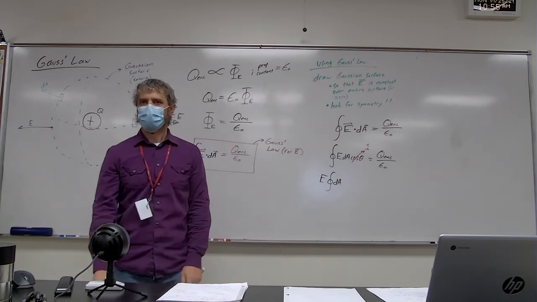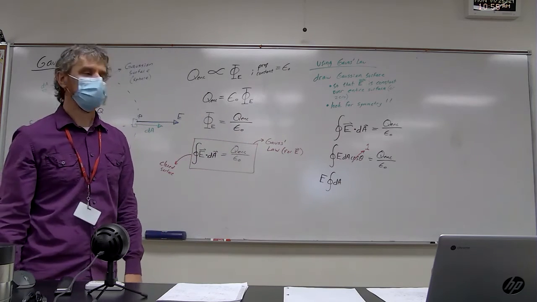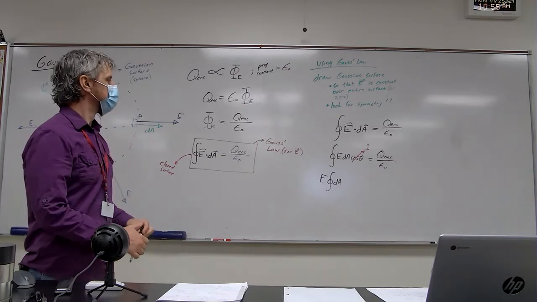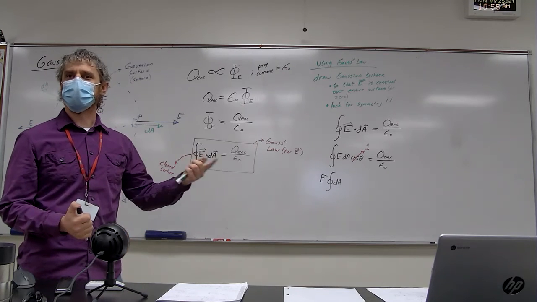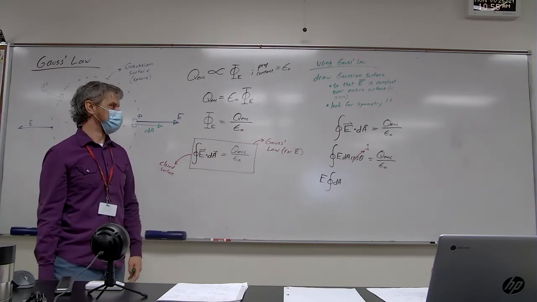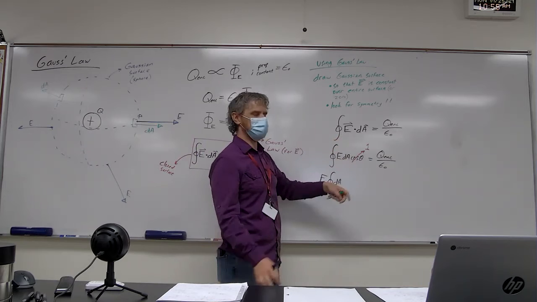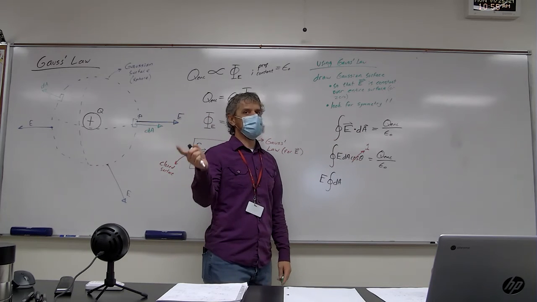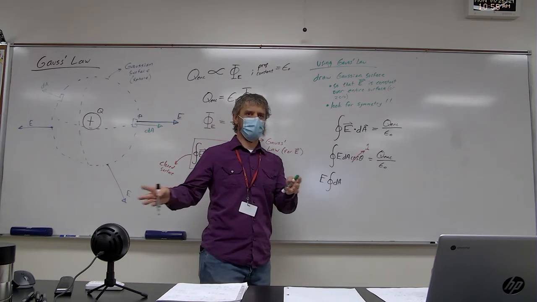Is it no longer a vector? No. Dot products give you scalars. Just like work. Remember, work was F dot dr, and work itself is a scalar. Same thing here. When you go from here to here, the vector symbols just go away. Now we will do cross products later. Cross products spit out vectors.